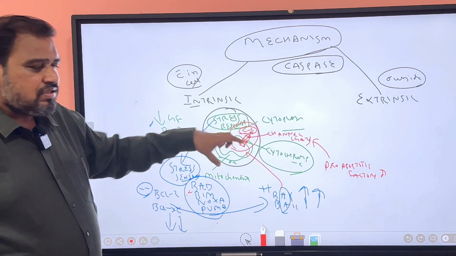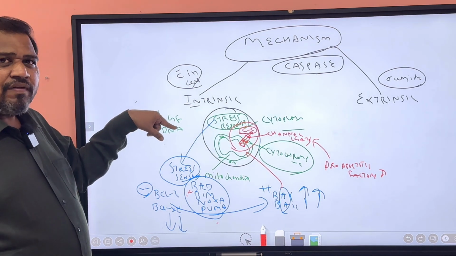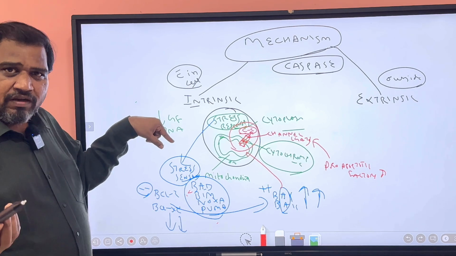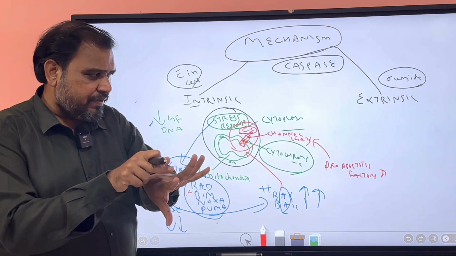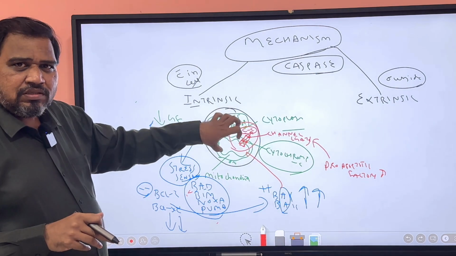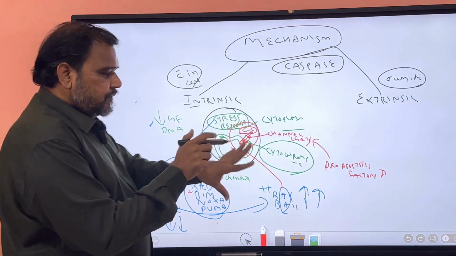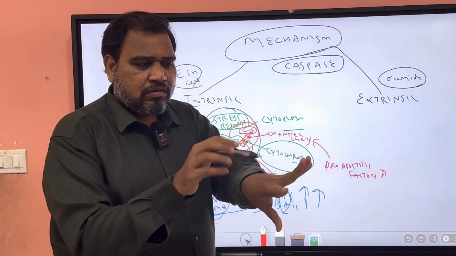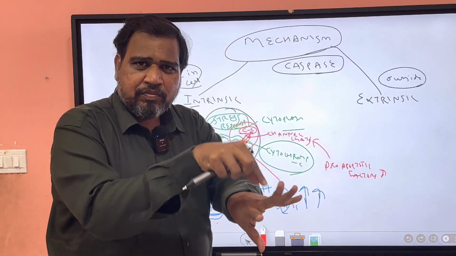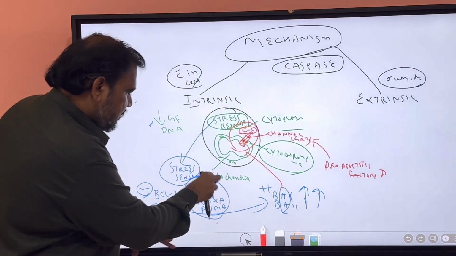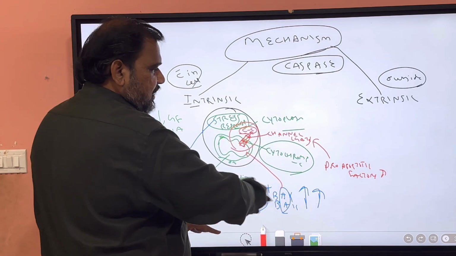Why is the cell under stress? Because of decreased growth factor or DNA damage or even embryological nature. For example, if I want to remove this web space, there is a need to adjust the cells, because in the embryo the space will not be here. So their cells are going to be here. I want the cells to be removed by apoptosis. So here all these will occur and this cycle is going to occur.